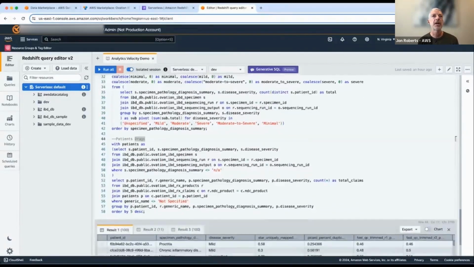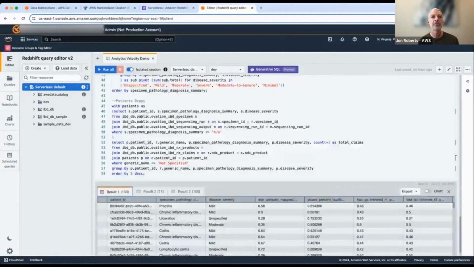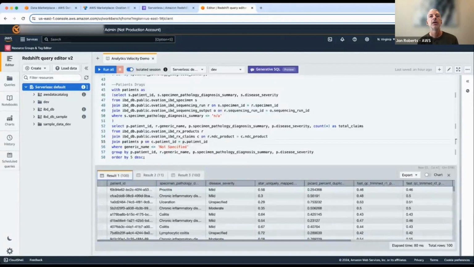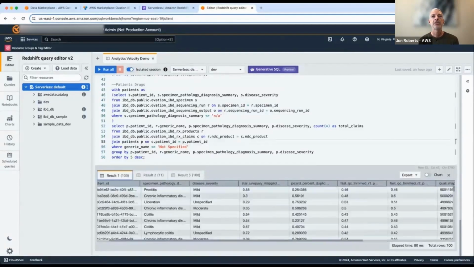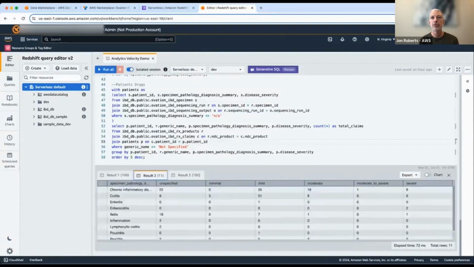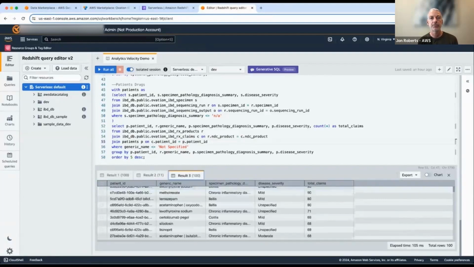And then lastly, this is the patient drug information. So the number of the types of drugs that patients are actually using for the different kind of conditions and severities they have. You can see here, this is that first tab with all the patient data. The second one is showing the counts of different severities based on the different diagnosis. And then lastly is the types of drugs being used for the different patient population.